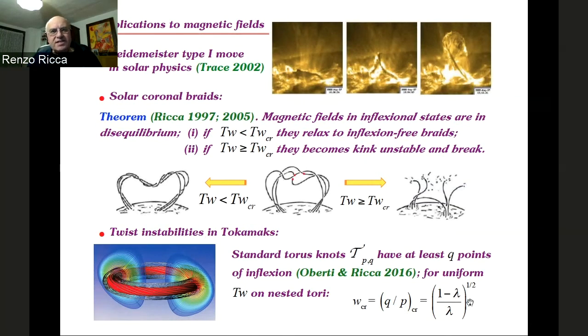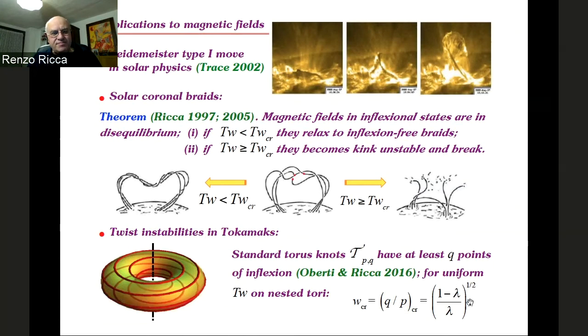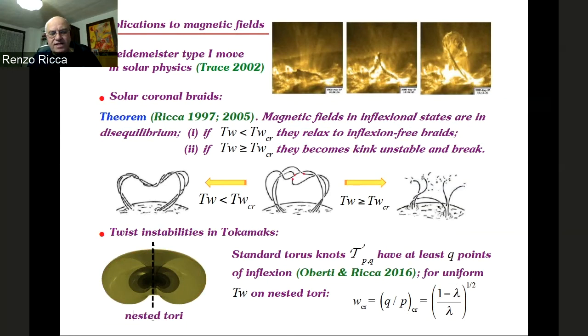Let's move on. Here are my foliations, just giving you the idea of the nested tori in a tokamak. Now, I'd like to pay attention not only to knots and links, but also to surfaces that are bounded by these knots and links. These surfaces play an interesting role in certain contexts and physical applications, biological applications, etc. One particular type of surface is the Seifert surface.